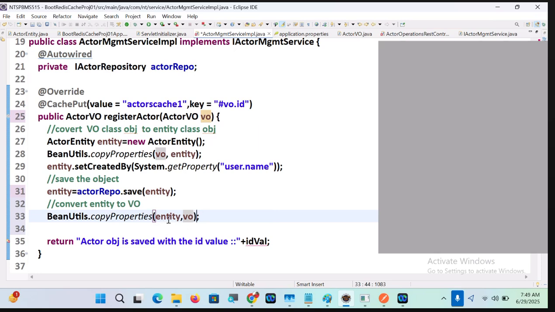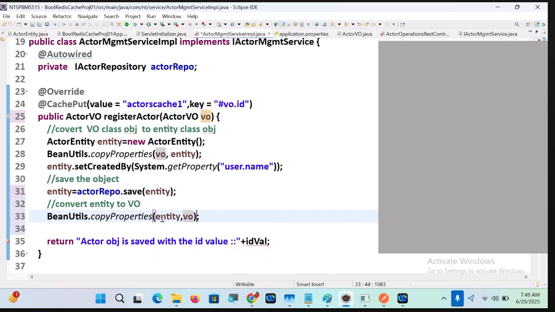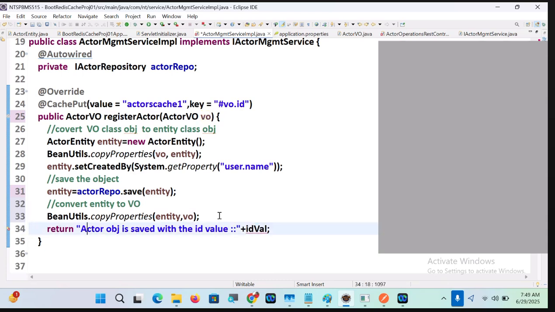In the returned entity, the ID property is extra, right? That ID property also will be copied, guys. So I'll make sure that VO is returned. Okay, that's really nice.